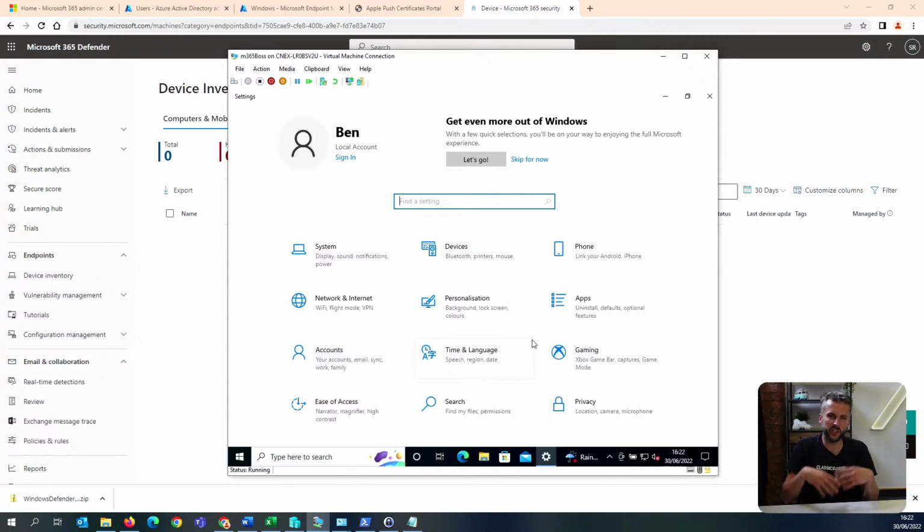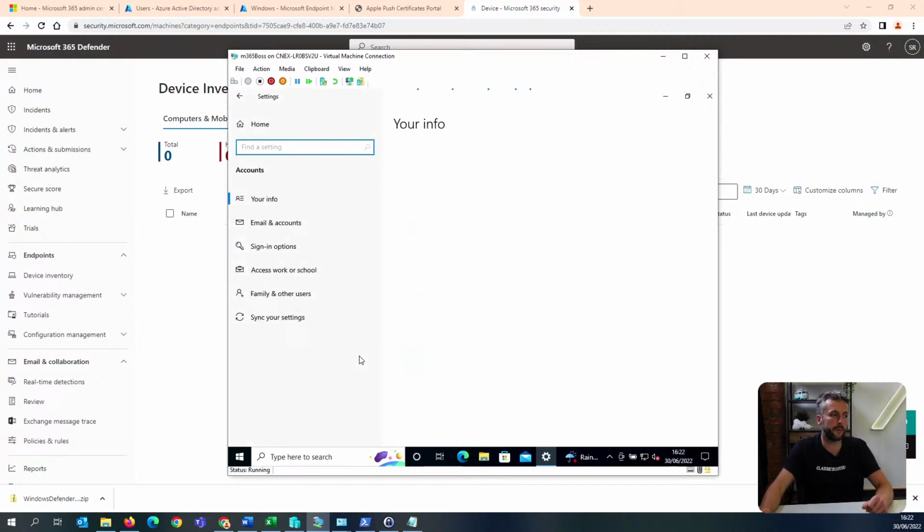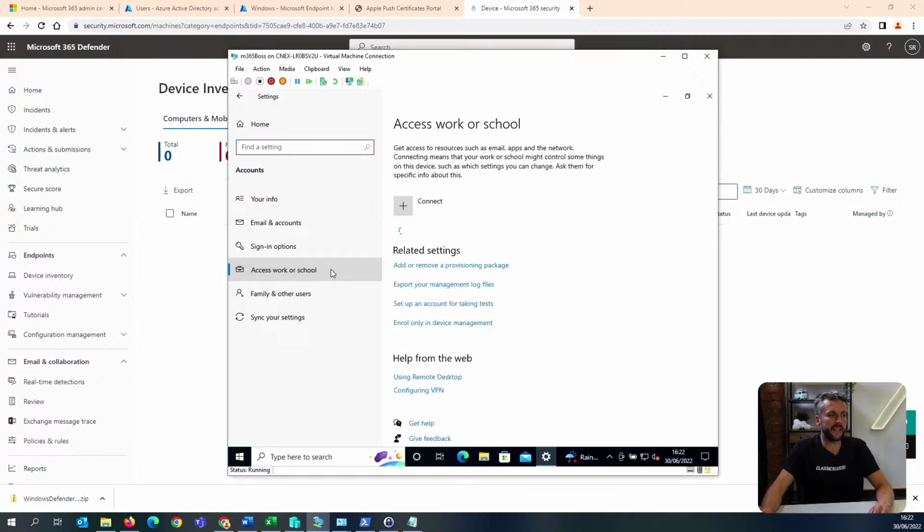So to prove the concept, we're just going to do a traditional join. If you've got devices out there already, you could do an Azure AD join. More often than not they're usually quite dirty, so I'd recommend a rebuild or a reset as usually the easiest option. So we're going to call out some specific settings here.